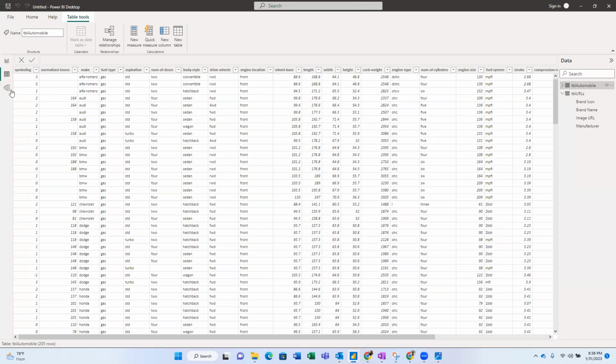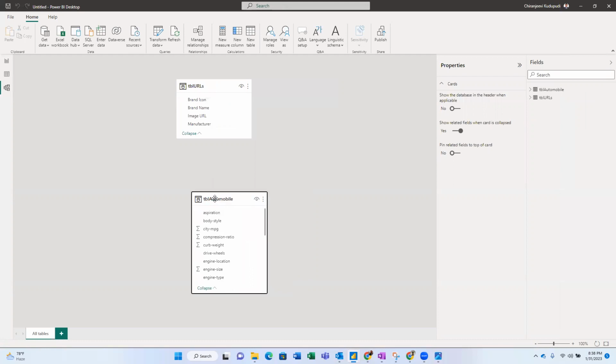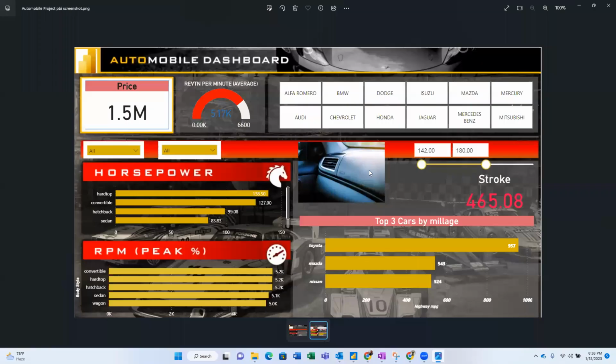Ideally we should not connect this; we need a brand name separately as a dimension table, and after that we have to create it. But for now, I am treating this as the dimension and this as the fact table. The common names, manufacturer and make, are the keys. So we can connect both of them, but right now we don't really have that requirement. When we do that part, at that time we can create the relation.